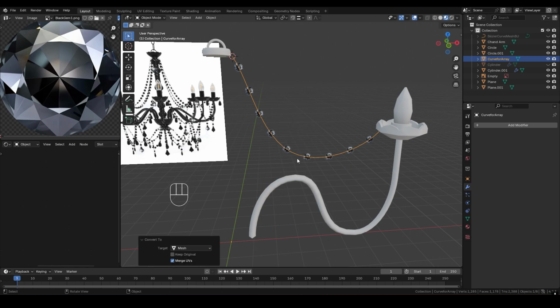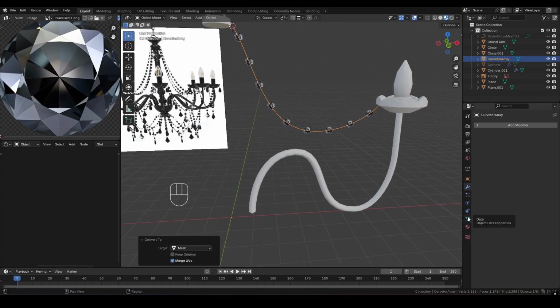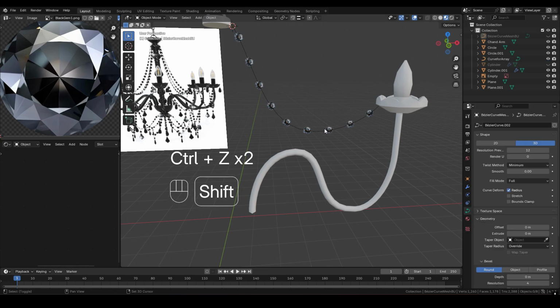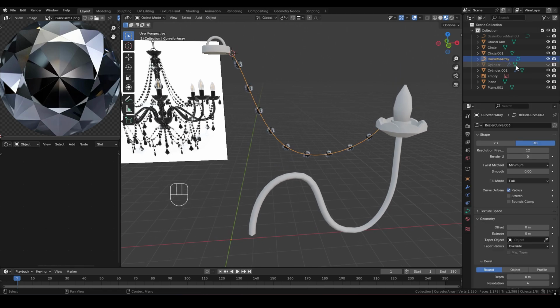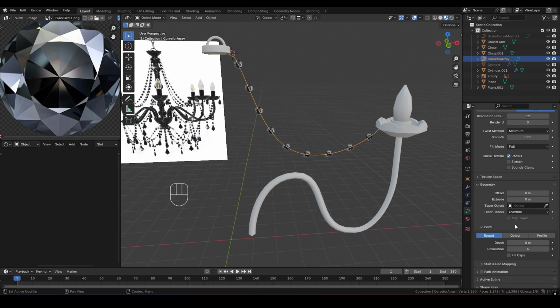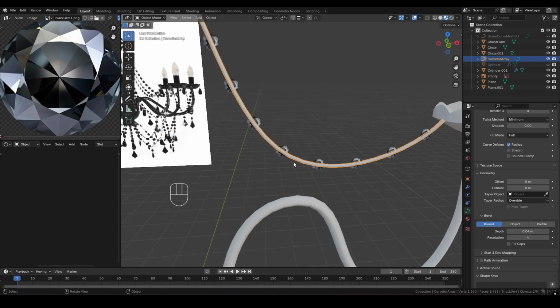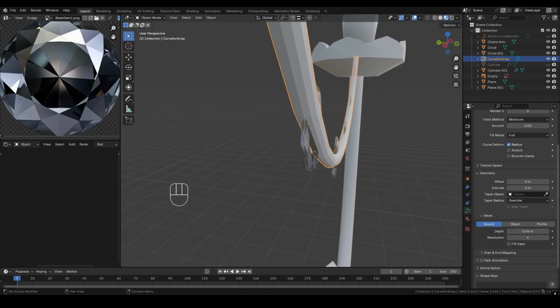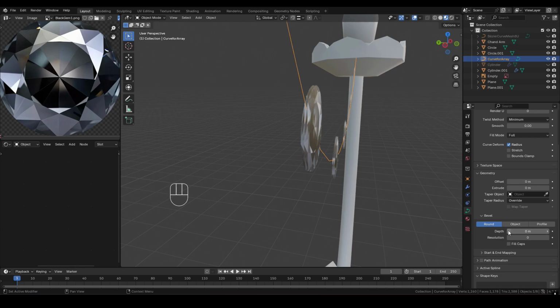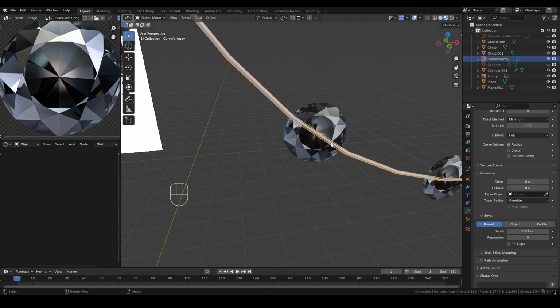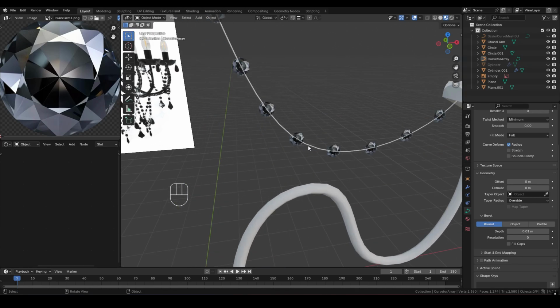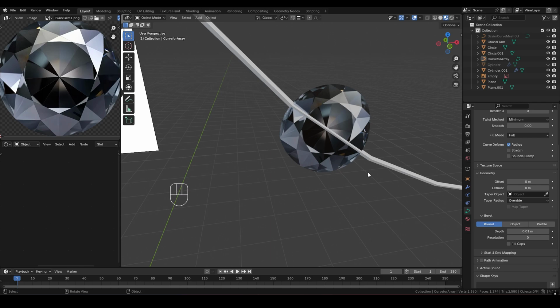Convert to mesh. And then, no, sorry, done it again. I'm getting it right in a pickle at the moment. I'm going to Control Z, go back to curve, and then go back to geometry. And we're actually going to add depth geometry to the curve. Not too much though, we don't want too much, and we certainly don't want any resolution on. Now, that's fine, because we're going to make this black.